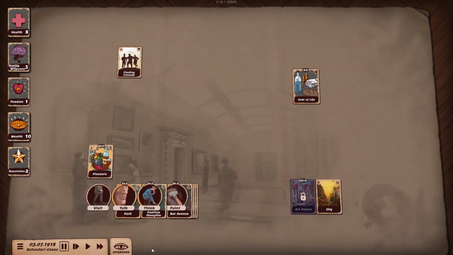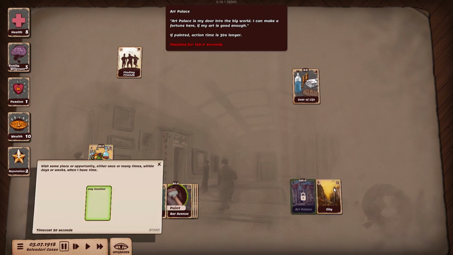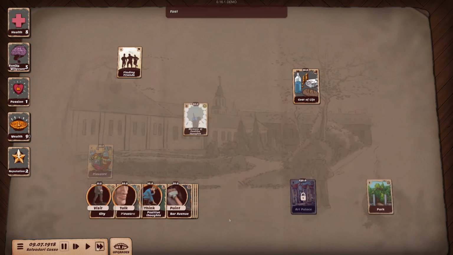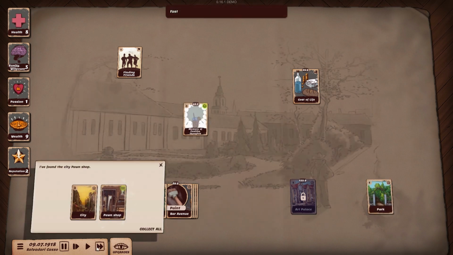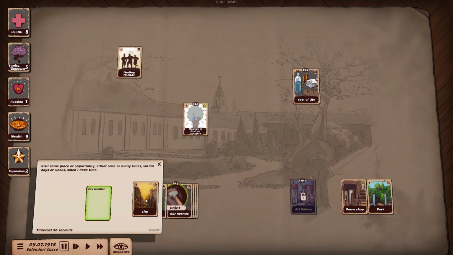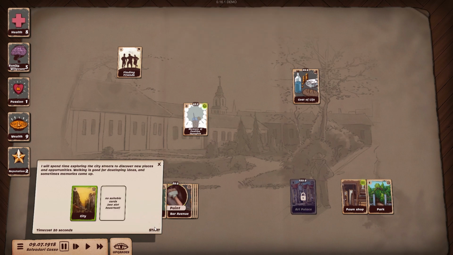Shazam! Alright. Let's visit the city. Just to give me something to do. I found the city pawn shop. Ooh, what's that do? A venue that buys and resells stuff. Visit with sellable items including strong alcoholic drinks. Let's visit the city again. That worked out well.